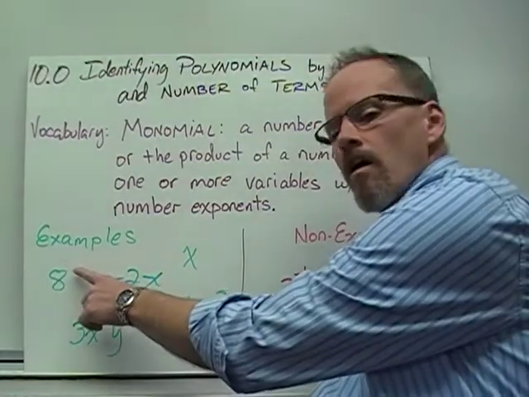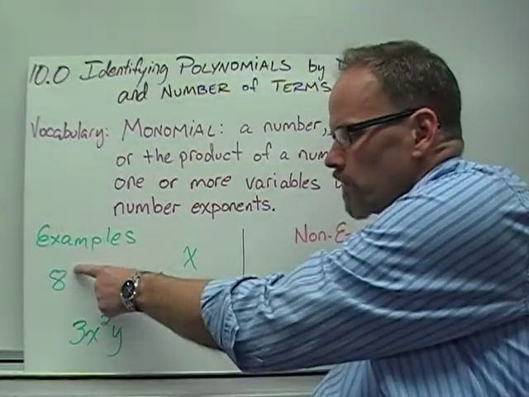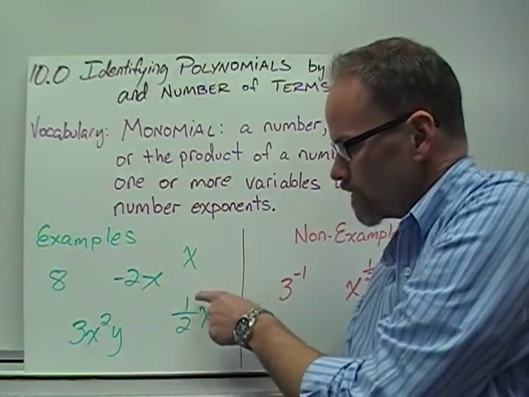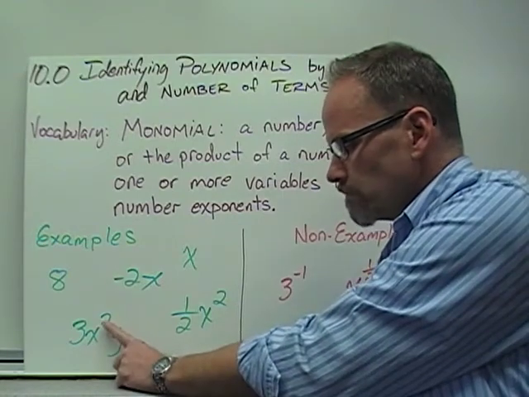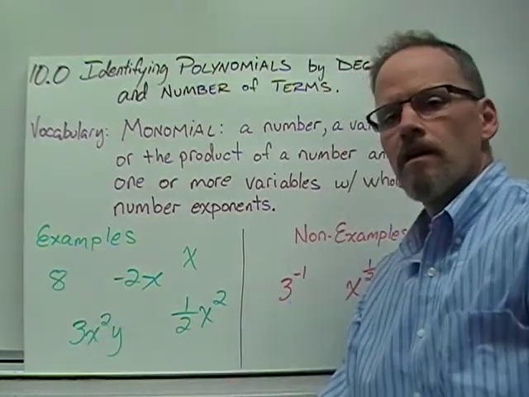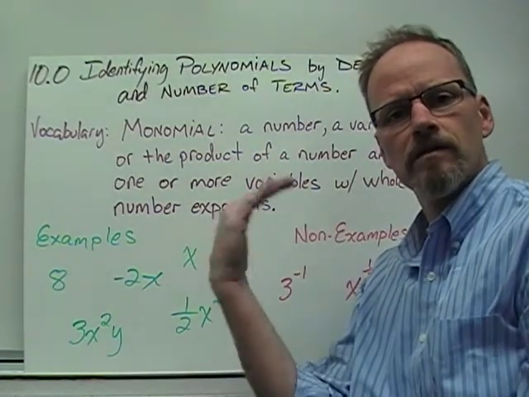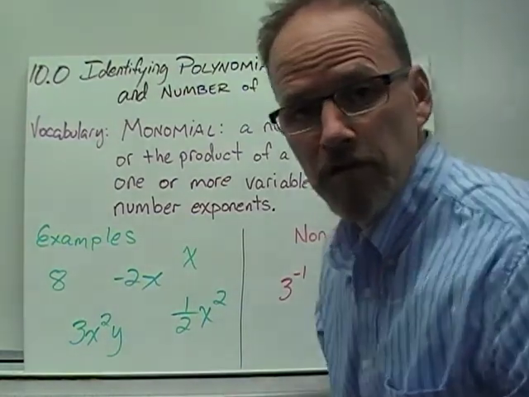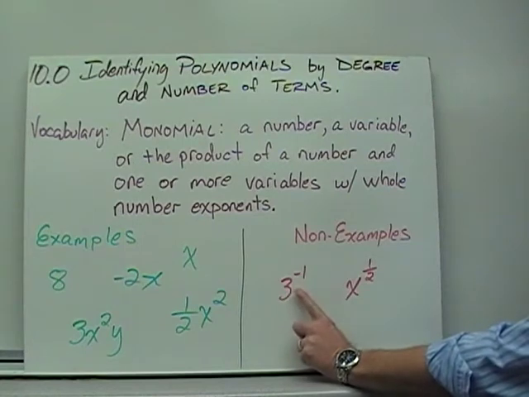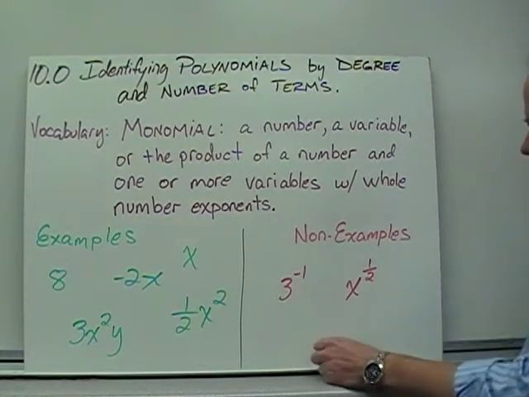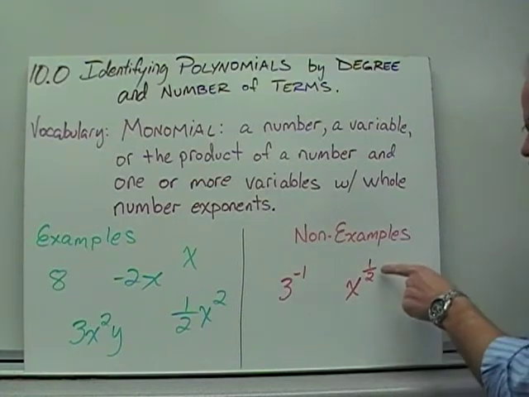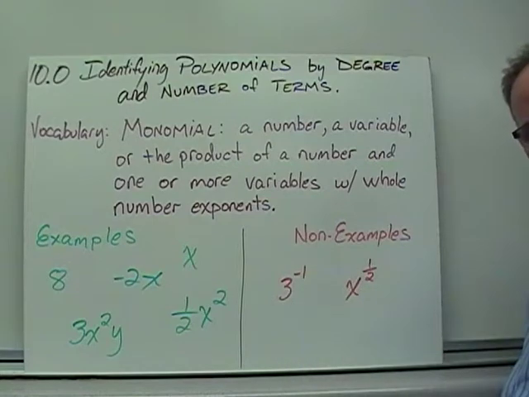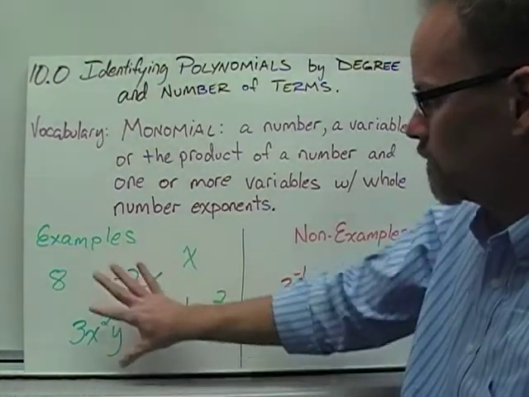Let's look at the exponents on all of these examples here. This is an exponent of 1. Also 1, 1, 1, 2. 1/2 is to the first power. Y to the first power, 2. Notice all of these are whole numbers, all the numbers on the right side of the 0 sign. No negatives. So a non-example would be like 3 to the -1 power here, and x to the 1/2 power. We're not going to work with a fraction in the exponent position or a negative exponent at this time. Everything is going to be, we'll be working with this.